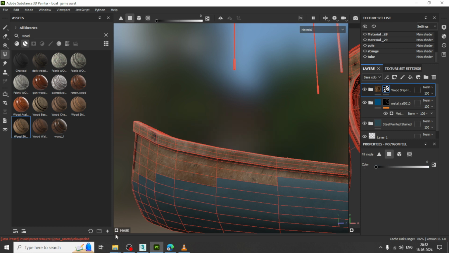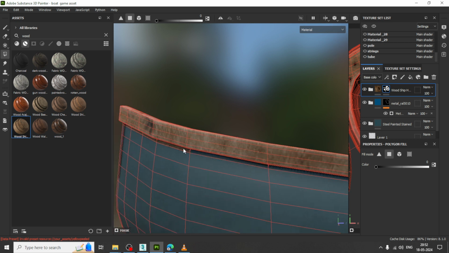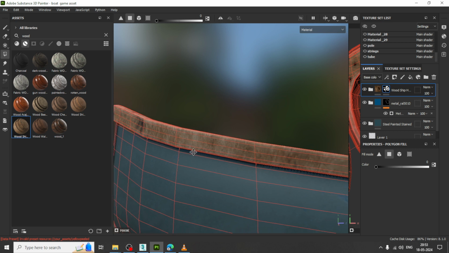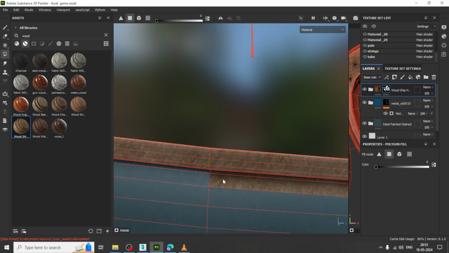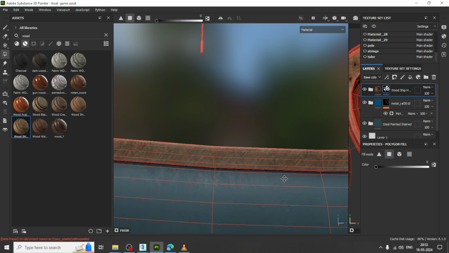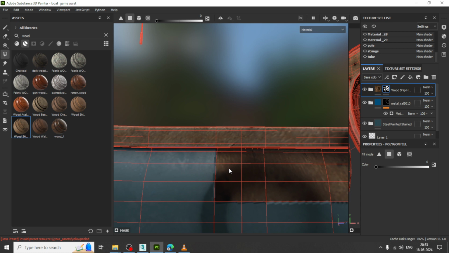Again I'll make it black, and I'll exclude this. We don't need this. So what I'll do is I'll just exclude this part over here. Exclude this.